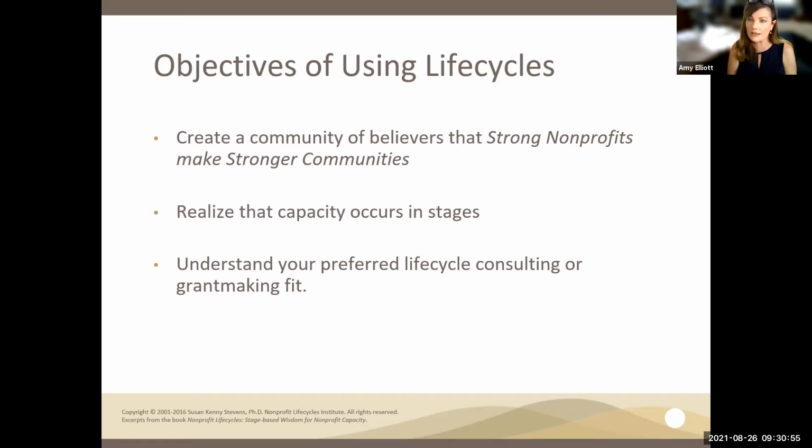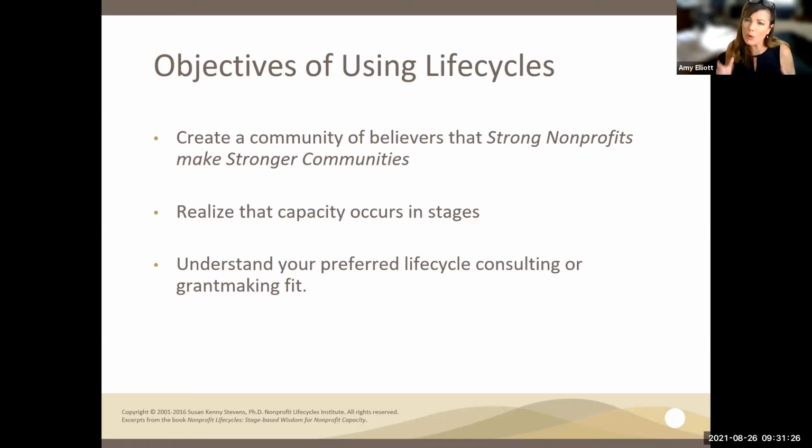Now, differently than humans, there's not a set age. It's not, you spend 6 months in startup, you spend 6 months in growth. It's not like that. There are organizations out there that are 30 years old. In fact, I've worked with the O'Neill Center, and I think right now you all are in a growth phase and you've assessed it. And I think that you might be in growth right now.